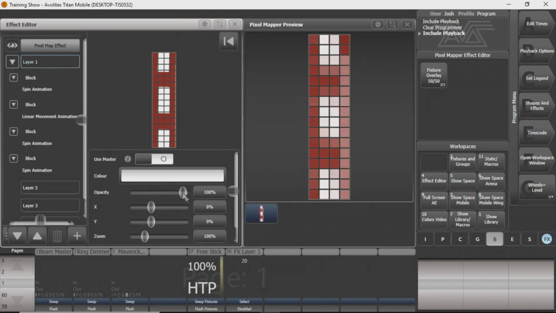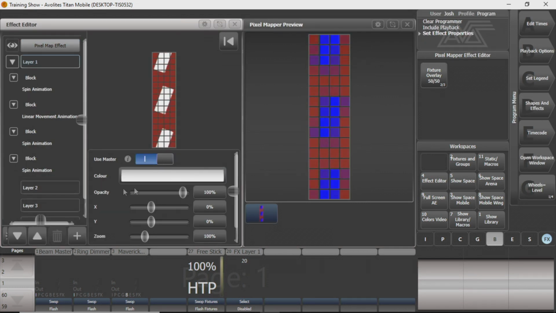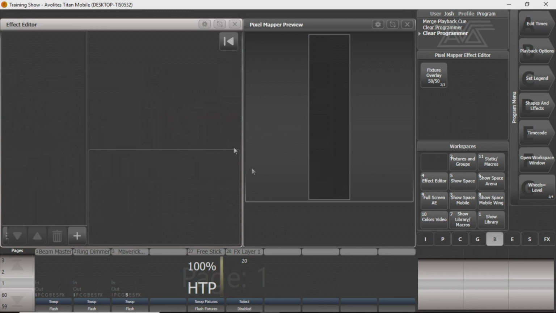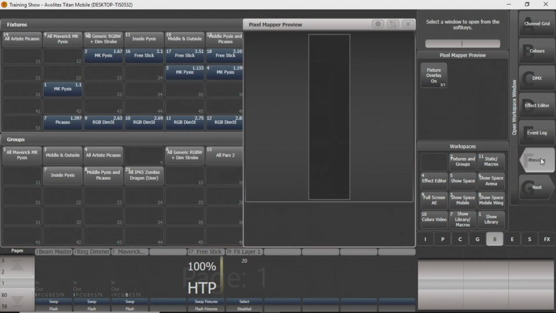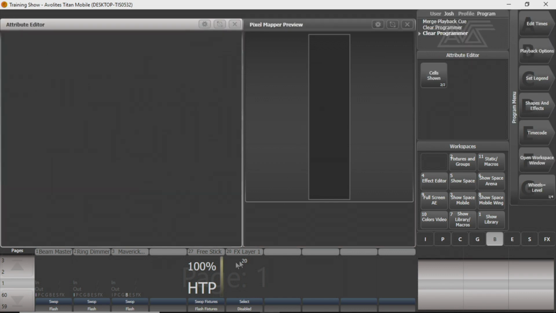So we can go back to our layer 1, click use master, and you can see in the pixel mapper preview it's still blue because I've now added it to that. And we're gonna just record that shape and let it update where we've recorded it. I'm gonna open my attribute editor back up so we can mess around with that.